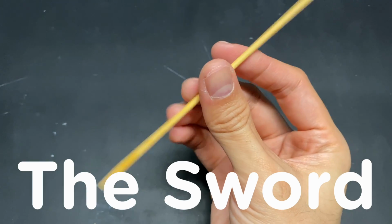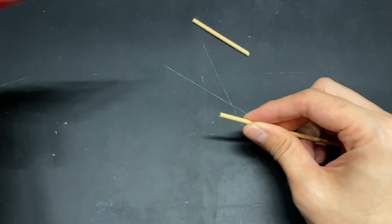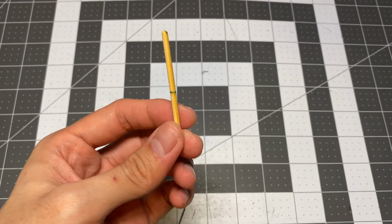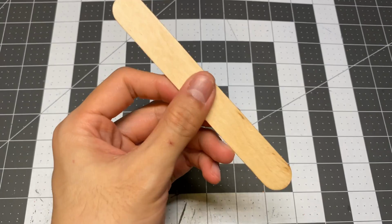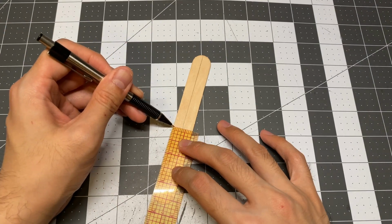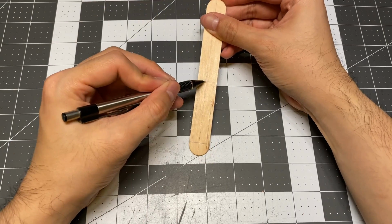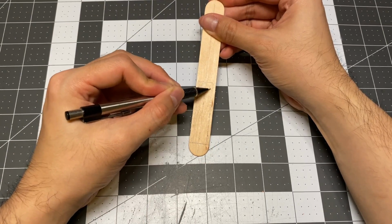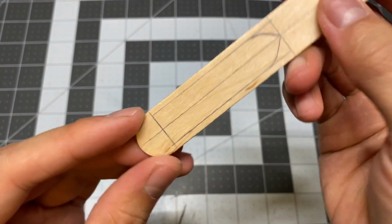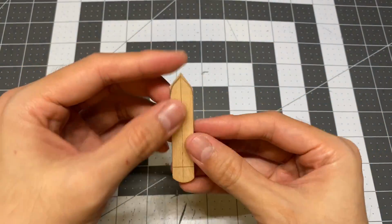This wooden skewer will make a nice handle. I marked the length of the handle and will cut this down some more, but I'm switching over now to making the blade with this popsicle stick. Once the general shape is drawn, then I can cut this out. A little sanding to refine all my edges.